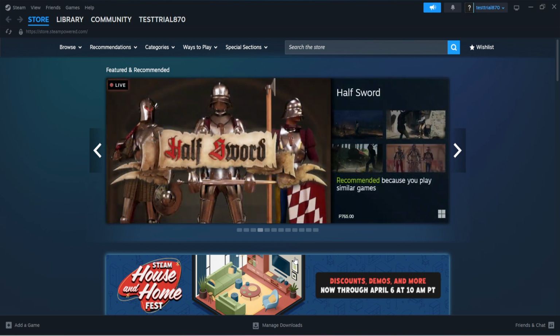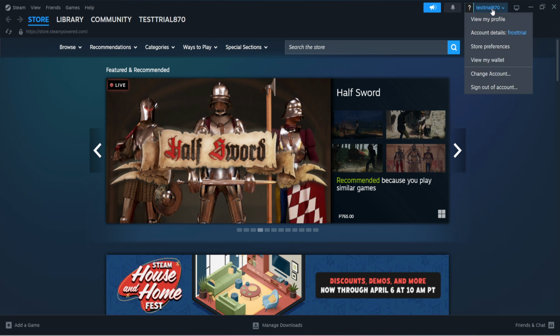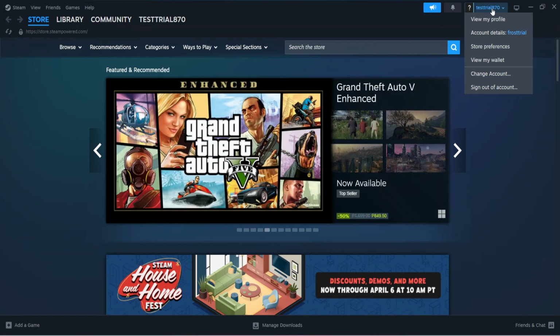Start by opening Steam, either in the desktop client or in a web browser. Look to the top right of the window. You'll see your account name next to your profile picture. Click your account name to open the menu. This is where Steam groups personal and purchase settings, and it's the quickest way to reach your account controls without digging through different tabs. From that menu, click Account Details.